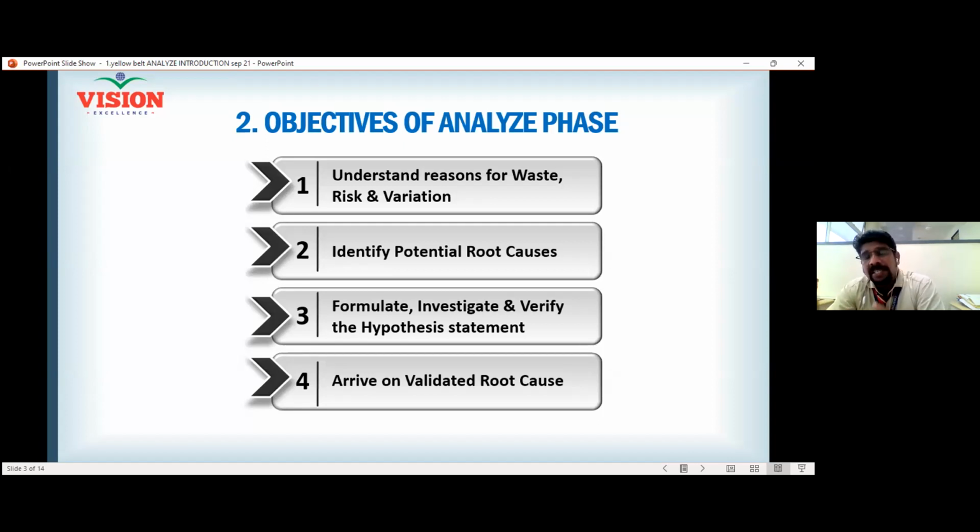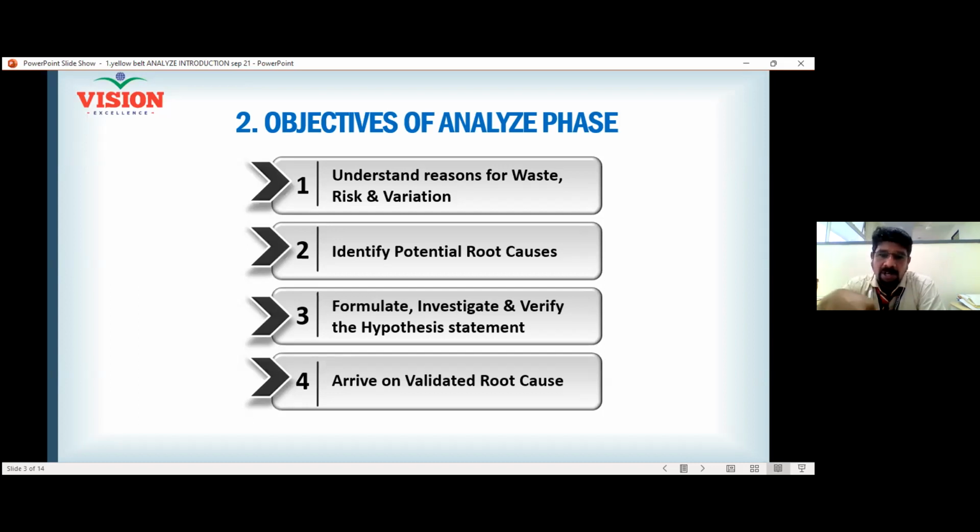Then identifying the potential root causes. Now we have got a lot of root causes. We have to identify the potential root cause. What is a potential root cause? The one which is mostly responsible. Yesterday we saw a Pareto chart. In the Pareto chart, we have 10 or 15 problems which are responsible for the poor performance, but out of which 2 or 3 are creating 80% of the problems. We saw some stitching errors, some button errors. Those 2 or 3 are causing a cumulative efficiency loss of 80%, poor performance of 80%. That is how we identify the potential root causes.